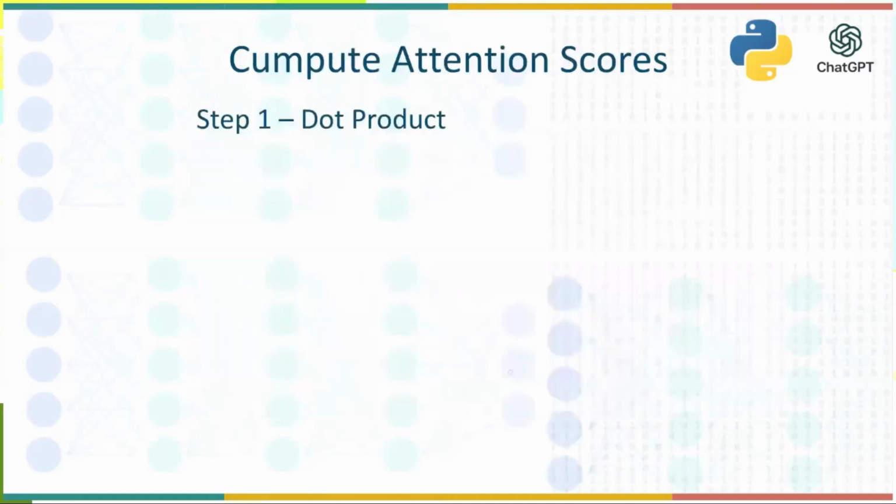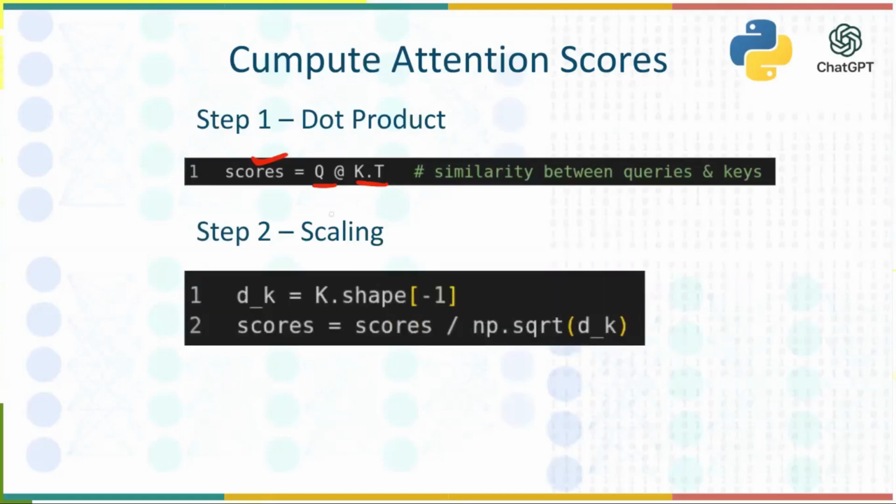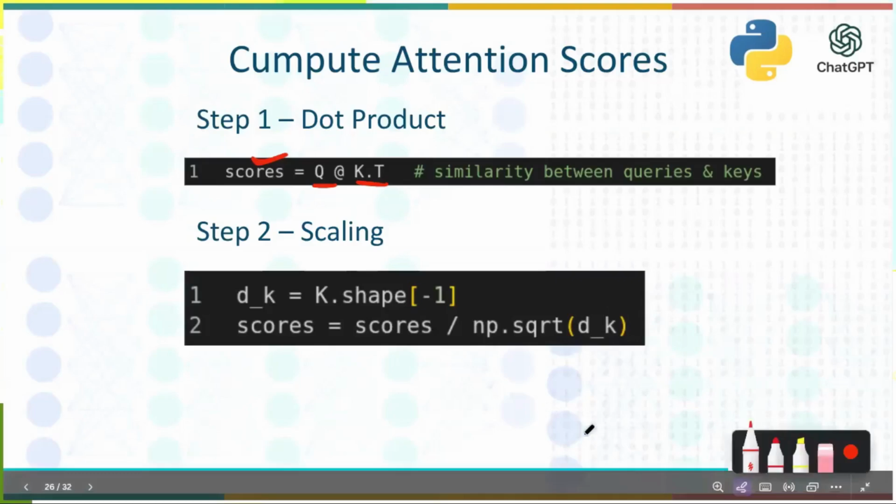The next step is to measure how strongly each token relates to the others. We do this by taking the dot product of Q with the transpose of K. The result is then a similarity matrix. Each row corresponds to a single token, and the values across that row show how much that token is related to every other token in the sentence, including itself. In simple terms, this matrix tells us which tokens should pay attention to which others.